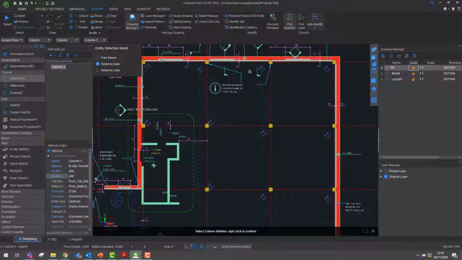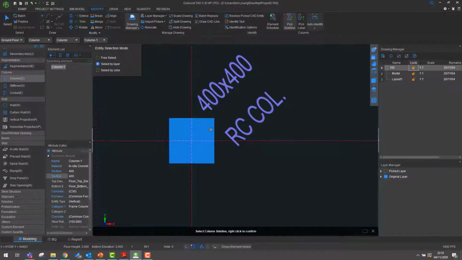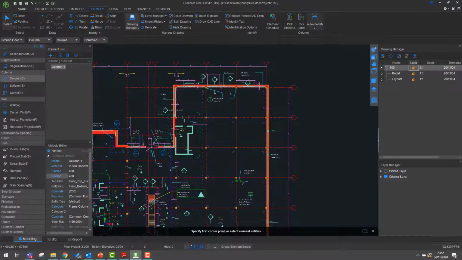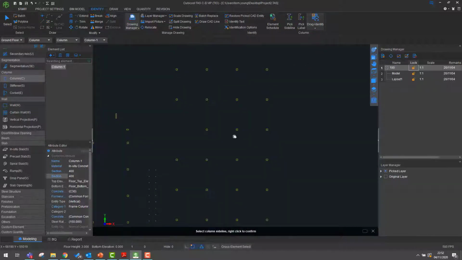So if we were to look at the automation, what we have to do is we have to tell the software that a certain item, so in this case it might be the columns, is represented by a certain colour or layer. So if you've got a PDF which is flat, it's got no layering, you can do this based on the colour. If you've got a DWG, it's much easier because you've got the layering. So what you can see there is I've been able to identify and isolate the columns on this drawing just by using the colour that we gave it.